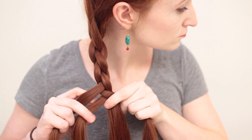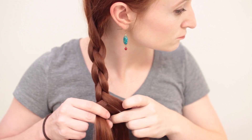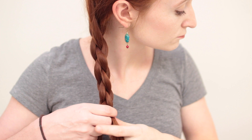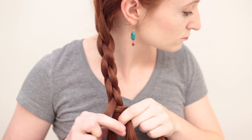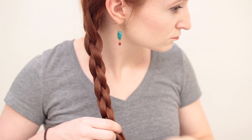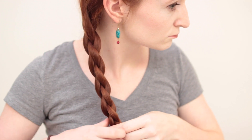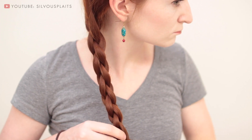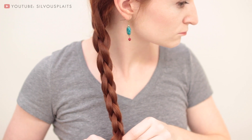For one more general braiding tip, try your best to learn how to do these braids without looking, and instead doing them only by feel. This is difficult to do at first, and since this is a side braid you can take quick peeks if you need to. But ultimately being able to braid with your eyes closed means you really understand the spatial pattern of the braid, and enables you to do the braid behind your head and when you don't have a mirror. Thus you'll be a more skilled and versatile braider.